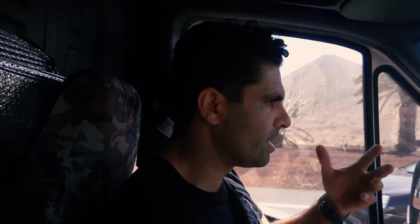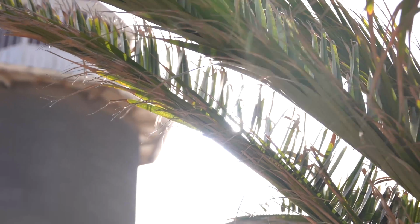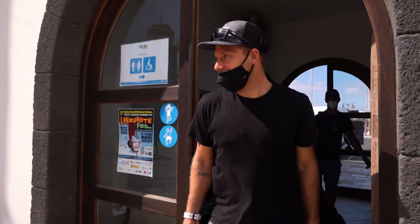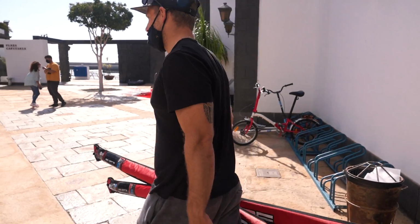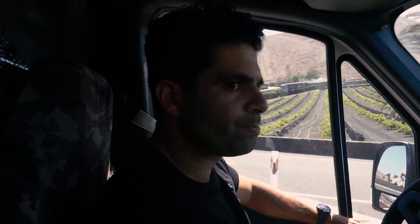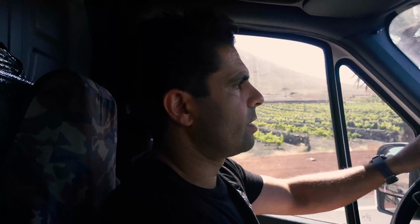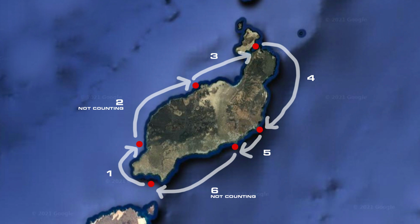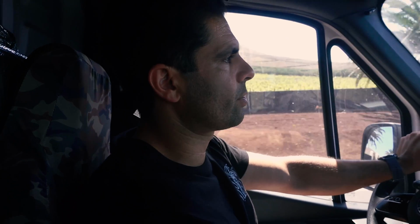I believe it's one of the first ever organized races or endeavors like this, where it's going to be based on both an adventure format, but also, let's call it a competition format. It's going to be split up into 6 different stages, and the winner is going to be decided on who does best overall, spread across all those stages.